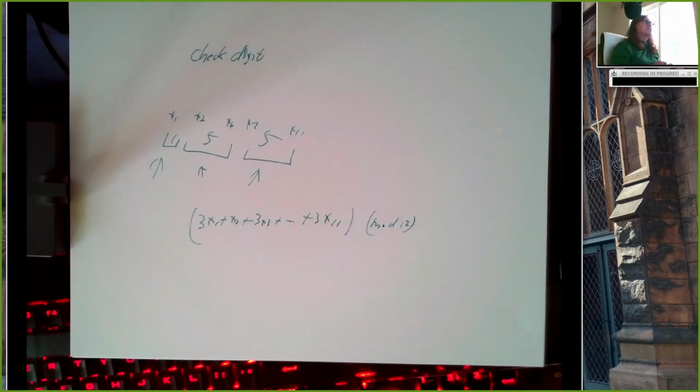And ISBN is similar. You have your digits, you add them up, but you use a weighted sum and you reduce modulo 11. So you can look up details of these online. But that's one thing where we see these things being used in regular life.